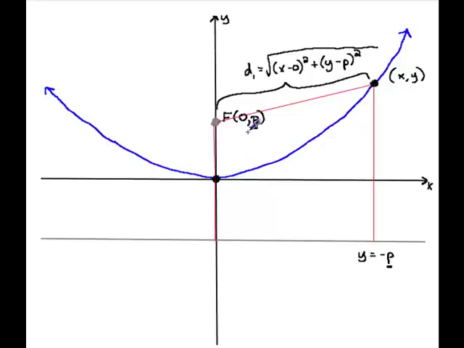As we can easily see, the distance between the focus and this point that exists equidistant to the line, we can find it using the Pythagorean theorem or the distance formula, whichever you want to call it, they're the same thing. Then the distance from this point to that line is Y plus P. I'm going to call it the absolute value because we're talking distances. Distances are really absolute values.